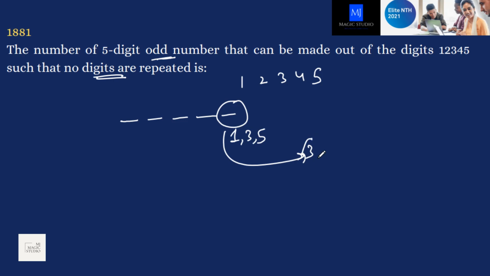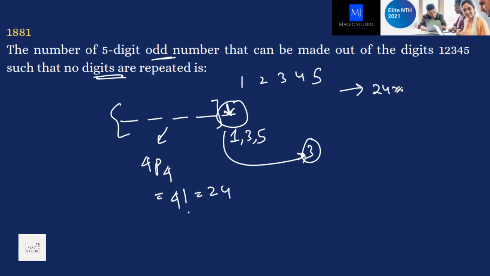Now one digit being placed at the last spot, we are left with 4 digits. Now 4 places can be arranged in 4P4 ways. That is factorial 4, 24. So the total number of numbers that we can form is 24 into 3, that is 72. Please revise the normal permutation combination. One to two questions from permutation combination on all screens were there.